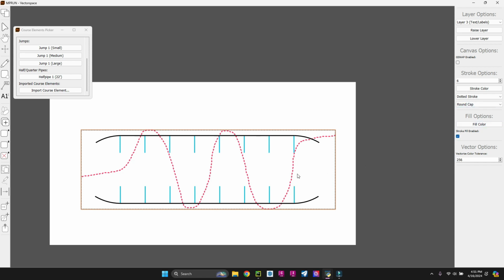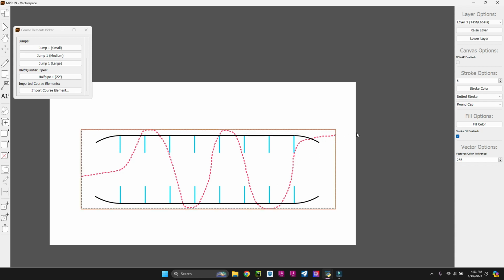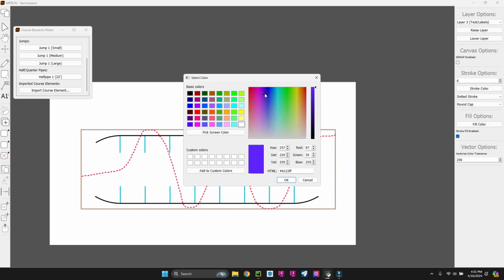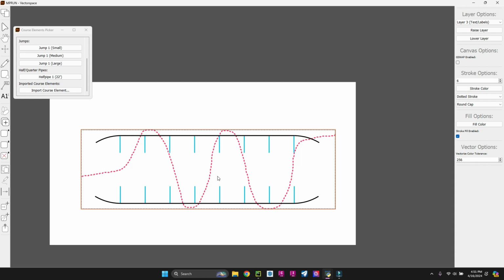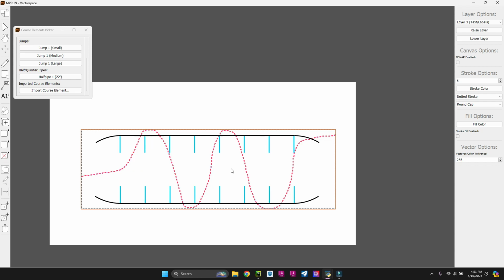Like I said, you can come in and restroke it with white if you wanted to. So if you have that, come in with fill color and we'll change that to blue. By default, the fill color is white, and that's just because it looks good when you draw with it, especially on the canvas. It comes in handy with the erase tool, which is basically just the path tool, but it automatically turns the color to white. If I click the restroke tool, you'll see it fills it with that color, right? So again, another pretty useful feature if you're trying to create shapes or something. Else, if you just press, it will keep the fill out.